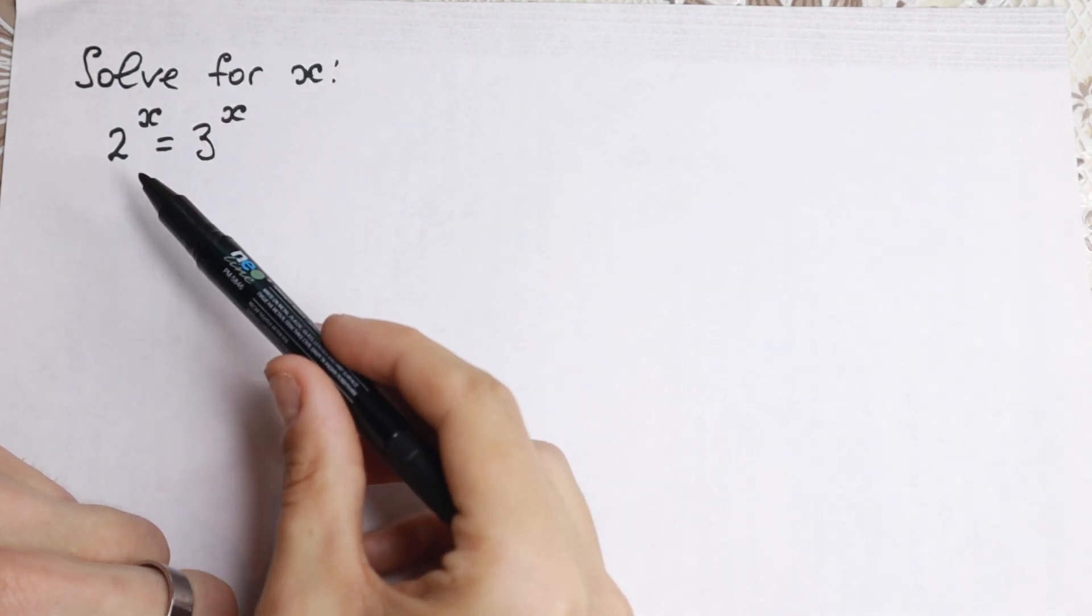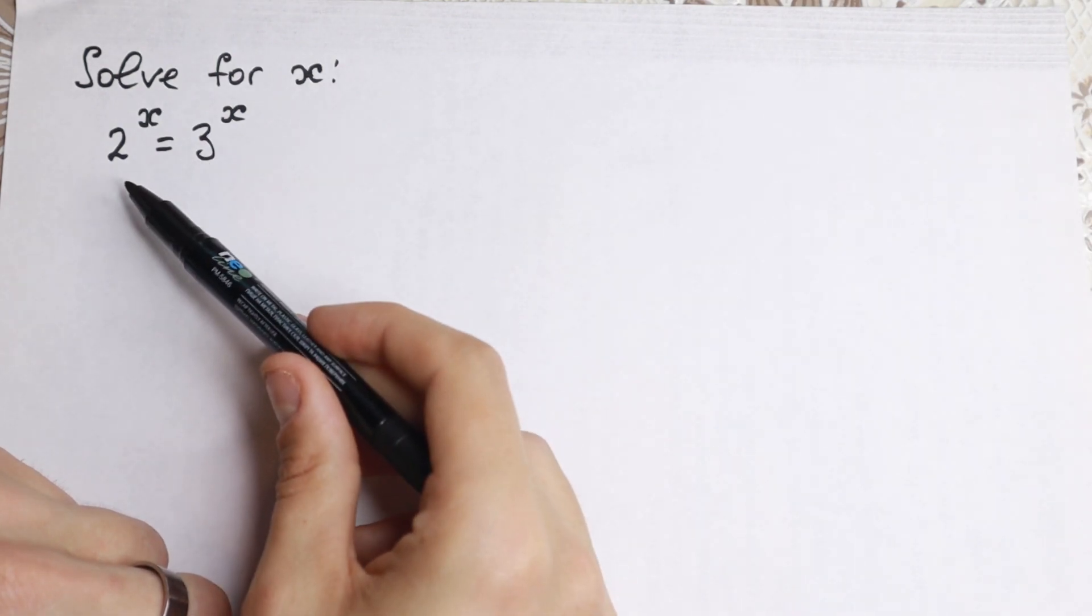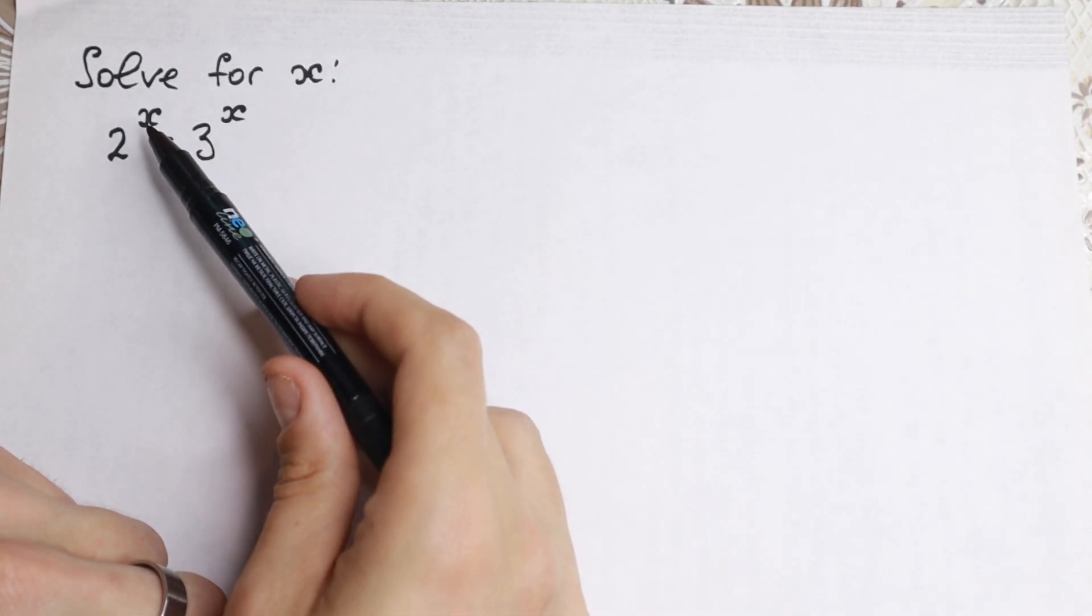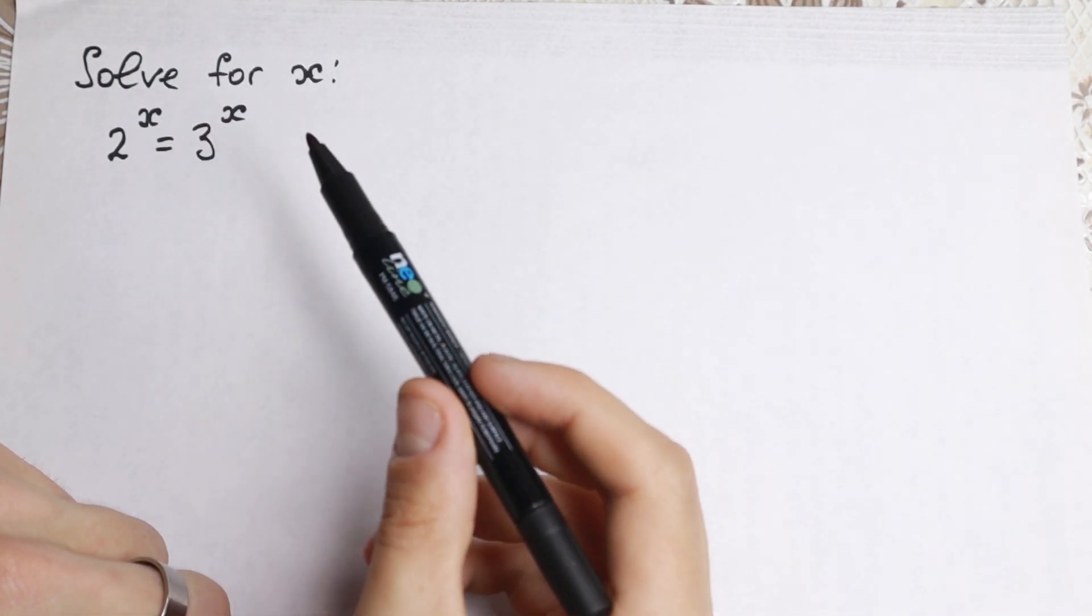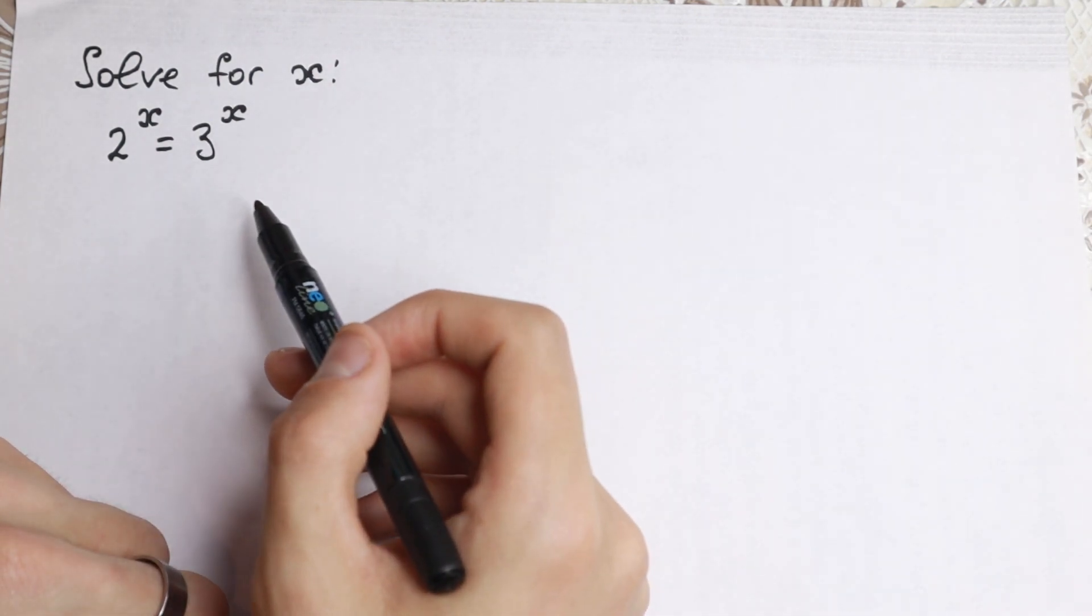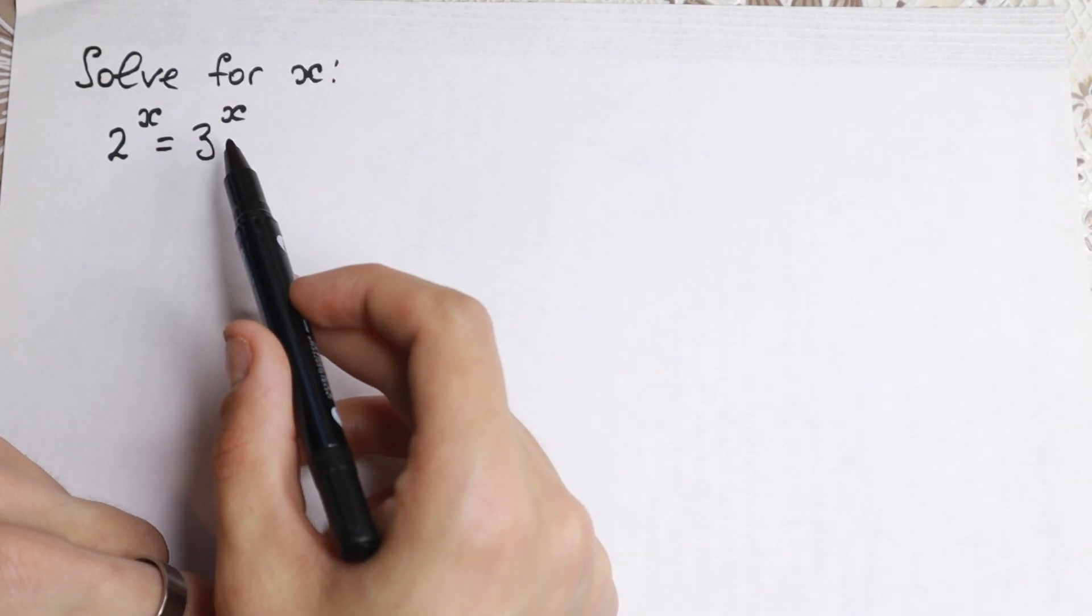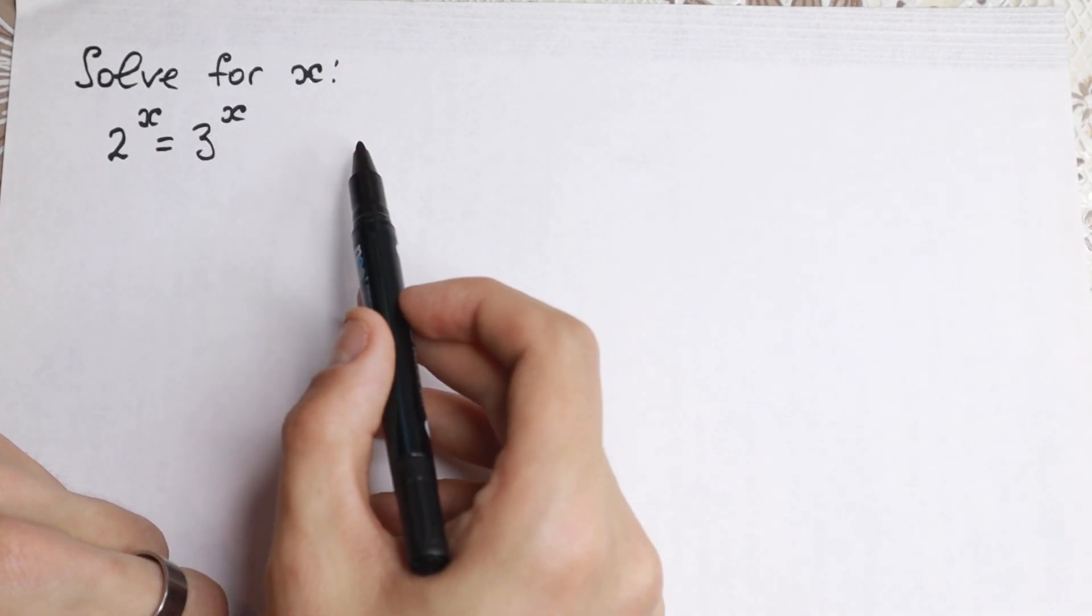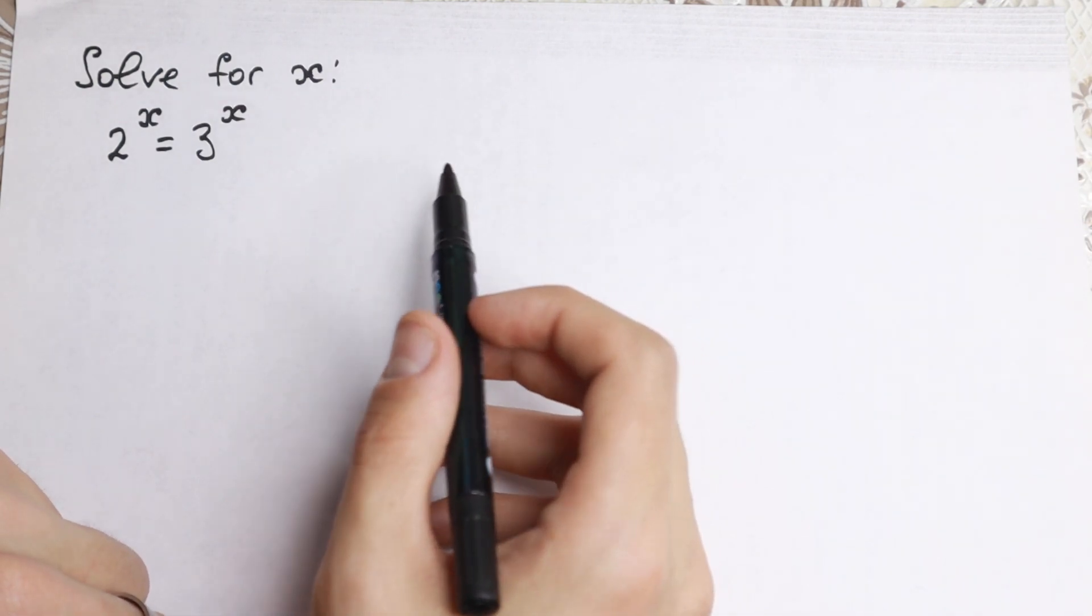How can we solve this equation? At first glance, this equation looks like an easy one. We have 2, 3, not like a huge power. We have the same power, same exponent right here. But what about the solution? We cannot immediately tell that the answer is x = 5, 10, or different numbers, so let's try to solve it.